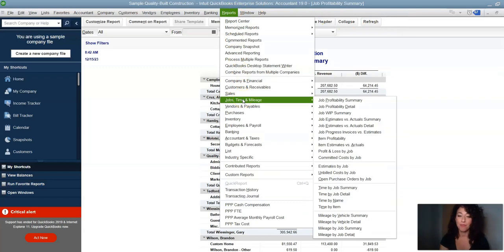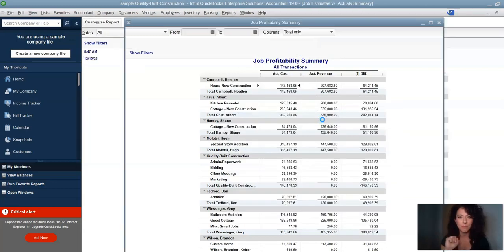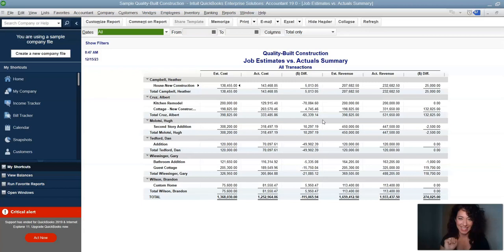One of my other favorite reports, and actually it might be even more favorite than this first one, is the estimates and actual summary. You can see why I would like this. I had an old boss who used to tell me that a number is just a number until you have another number to compare it to. And this is a great example of how important that is. Once we have our estimate, we can compare it to our actual, and we can do that in QuickBooks both for cost and for revenue.